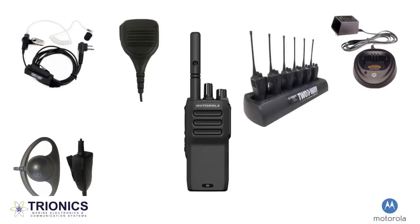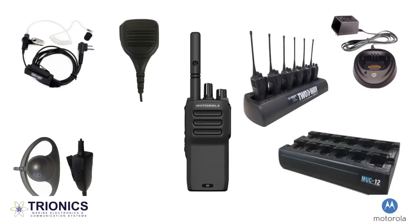The six shot slim is a great option for those with teams of up to six people. This multi-unit charger ensures that all radios can be charged at once and accounted for. When working with larger fleets of handhelds, the 12 bang charger is going to be your best option. Multiple single unit chargers take up multiple outlet spaces, while the six shot slim and the 12 bang require only one outlet to charge many radios at once.